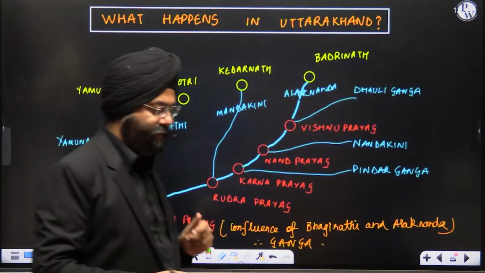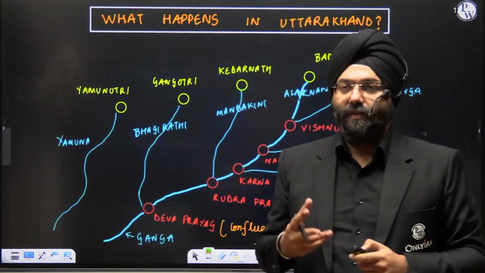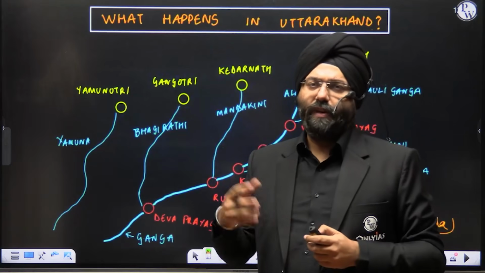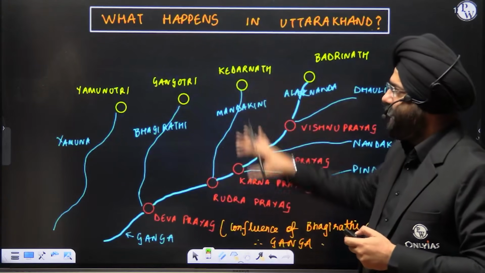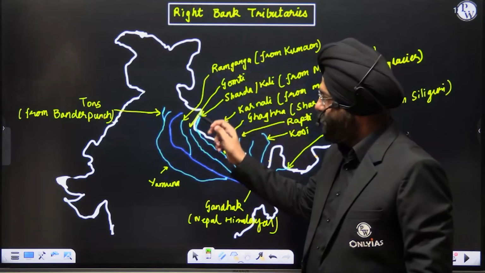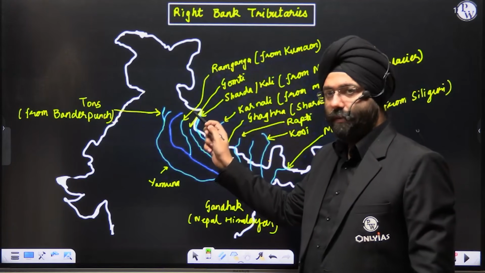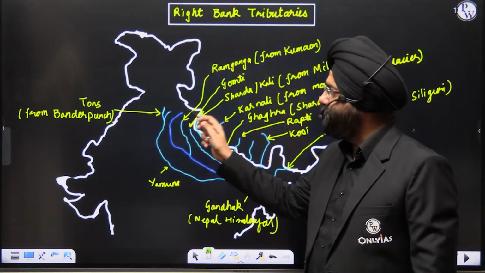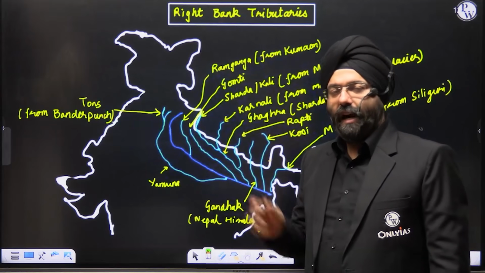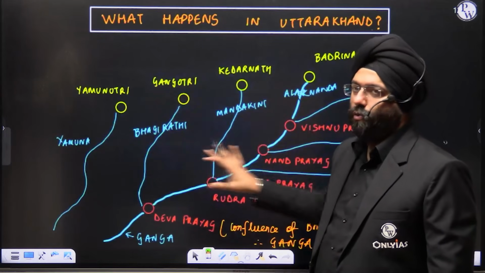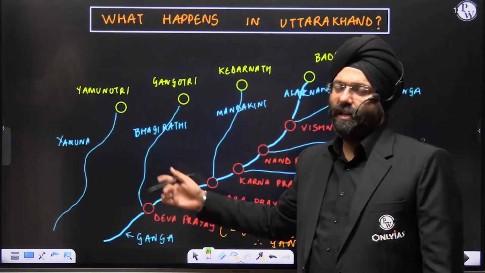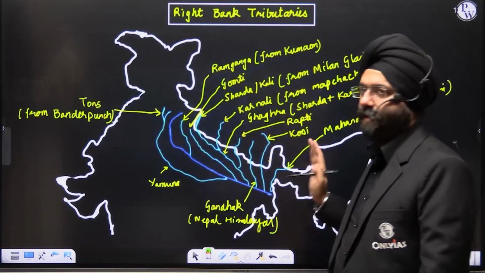Please understand one thing. If I see the Ganga river and the mergers of the various rivers taking place, it would become very difficult because a lot of things are happening in the state of Uttarakhand. Now see here. I cannot draw all of them here. So what I've done is, this Uttarakhand region, from where we realize the origination of this Ganga river, I am considering first over here. And then we will move ahead after all these rivers have merged and the Ganga has formed, and we'll be considering all these things then, right?